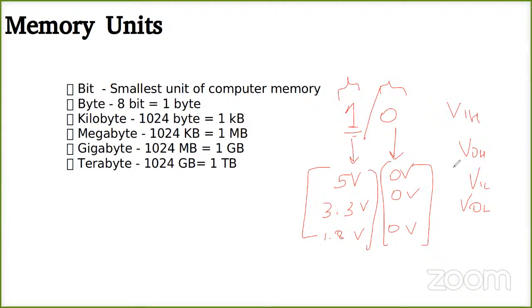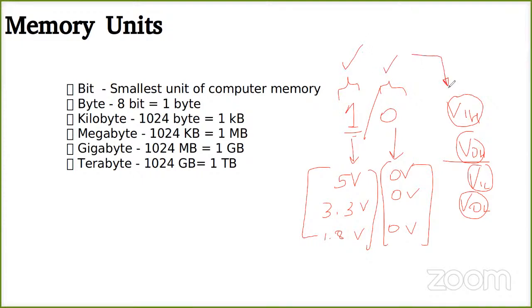So when you see a data sheet, you should have seen this when you were doing your mini projects. Okay, so we have something called VIH. What is considered as V input high? What is considered as V output high? What is considered as V input low? What is considered as V output low? So there are different levels which decide for us how we consider 1 and 0s. So your 1s and 0s are considered based on these levels.